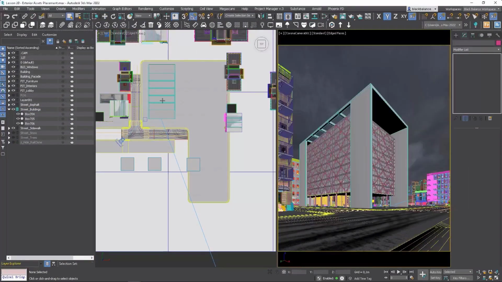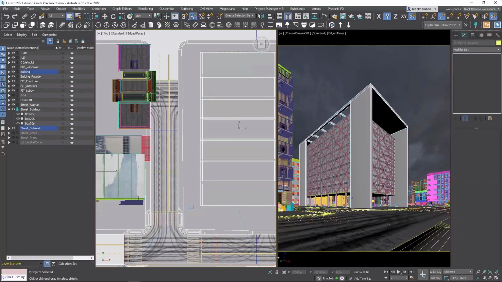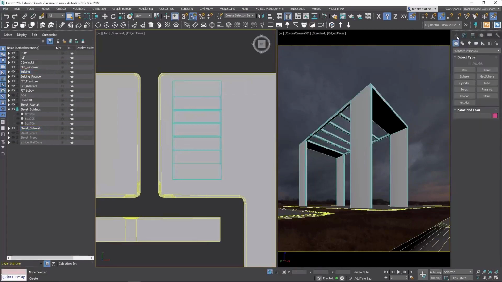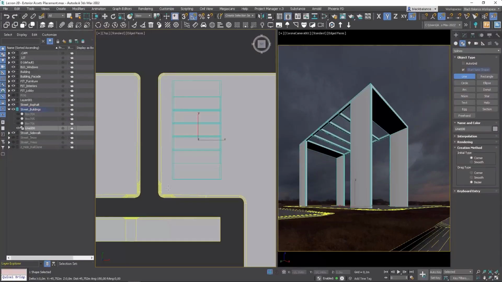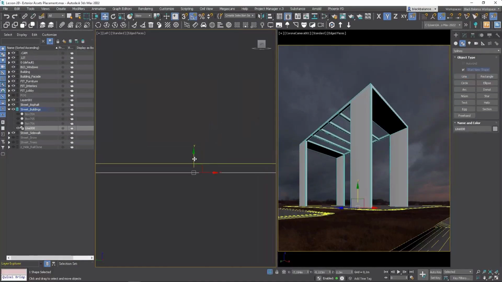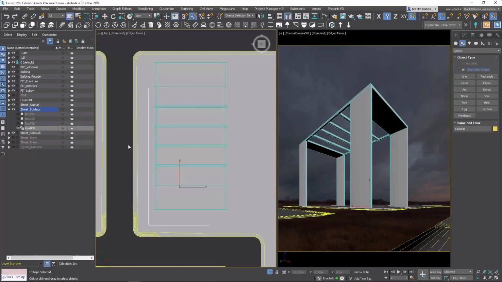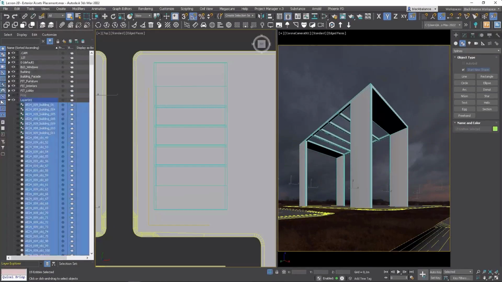Let's work on the building area now. Let's isolate the pavement and building structure. We'll use something from the Rare-Clone library. Create a line on top of the pavement. Let's add it to the new layer. Let's call it street_assets. And let's move the buildings to the correct layer and delete the temporary layer.